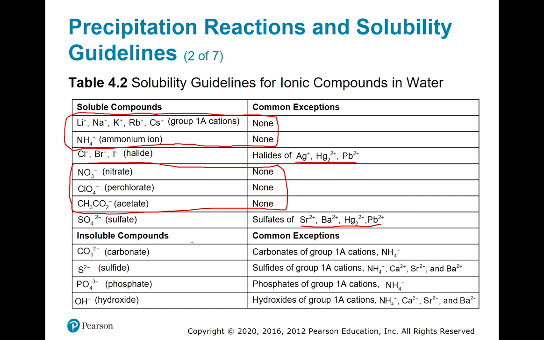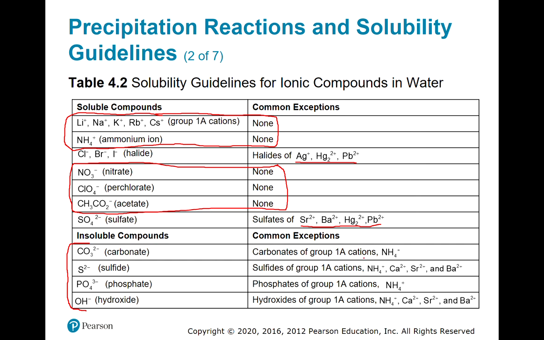Now, probably one of the best ways to use this chart is actually to look at the anion of a compound if you're trying to determine if it's soluble or not. The reason we'd focus on an anion is that the types of compounds that are generally insoluble are all generally insoluble based on their anion. So you can see compounds that contain carbonates, sulfides, phosphates, or hydroxides as their anions are generally insoluble. And there are some exceptions to these, but some of these exceptions are pretty predictable.